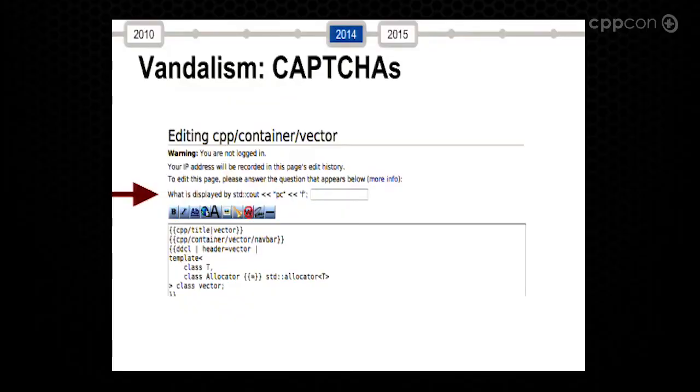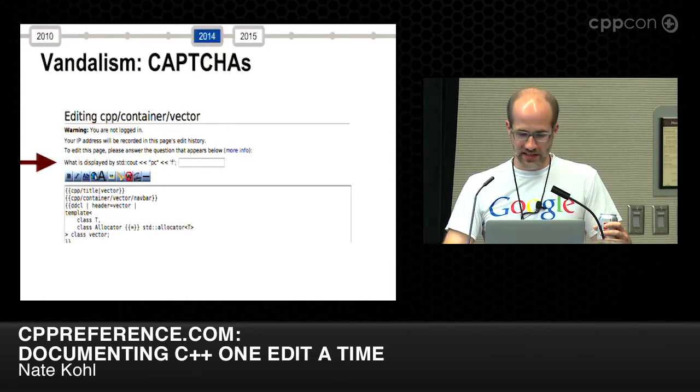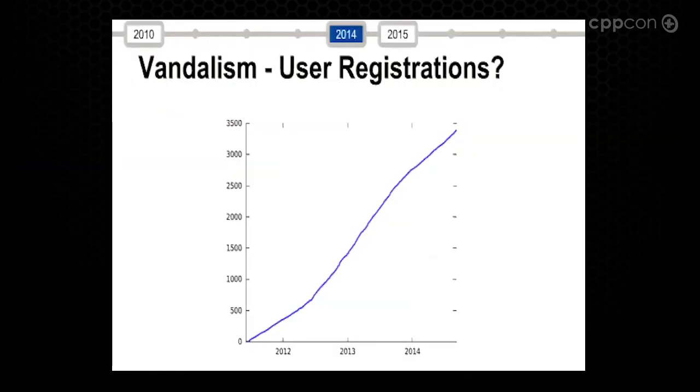Like you can go and look at the standard and you can pretty much find right or wrong answers to almost any question that's going to come up, so there's not a lot of bickering back and forth between people. We also have CAPTCHAs that we've installed to make simple edits harder, like you're going to have to at least understand what std::cout << printf is going to print to the screen. So this is useful.